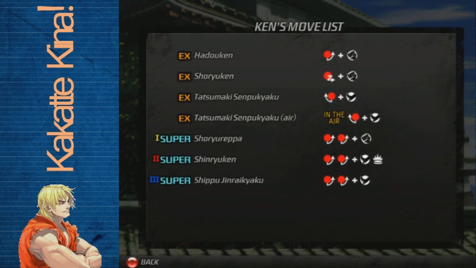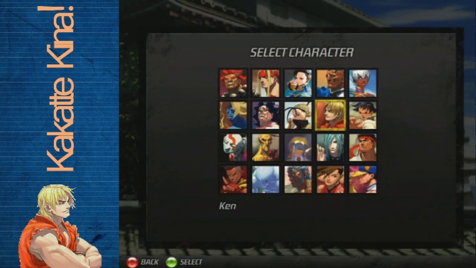Very simple. He's got a Hadouken, uppercut, hurricane kick, and he can do the hurricane kick in the air. We're going to focus on super number 3, Shippu Jinrai, which is a great super, one of the better ones in this game.